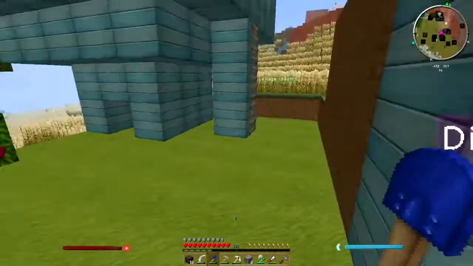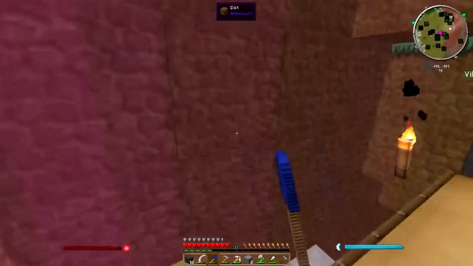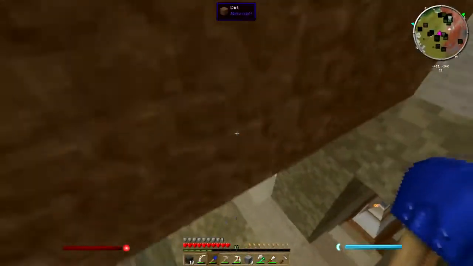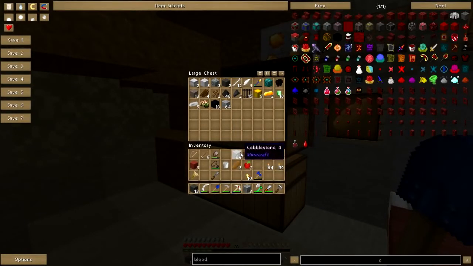I have entirely too much junk on my person. So, let's get rid of some of it. Don't need all this cobble. Don't need that, don't need that, don't need that. Need that. Don't need the clay right now. Don't need the barley. Don't need these force nuggets. Don't need all these torches.